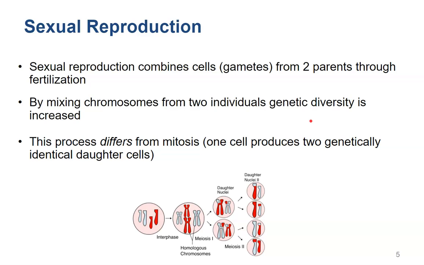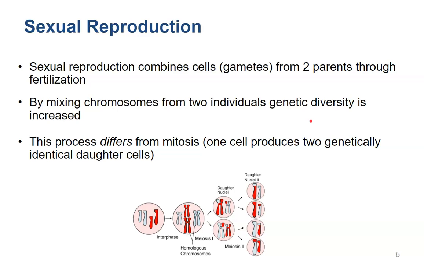So sexual reproduction is not like asexual reproduction. Sexual reproduction requires 2 individuals to release their gametes, and then those gametes will combine to form a new, unique individual. So asexual reproduction, it only takes one individual, and that individual would make a complete copy of itself and that would be the offspring. So its offspring would be a clone.